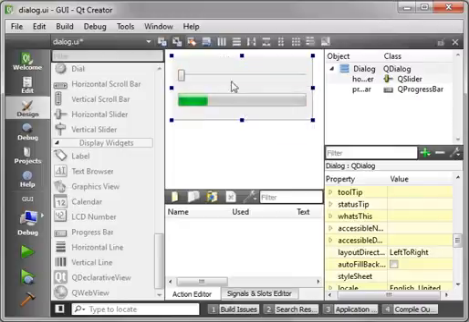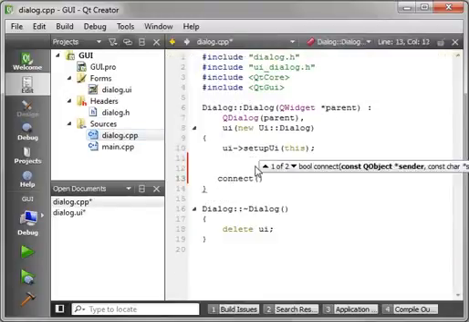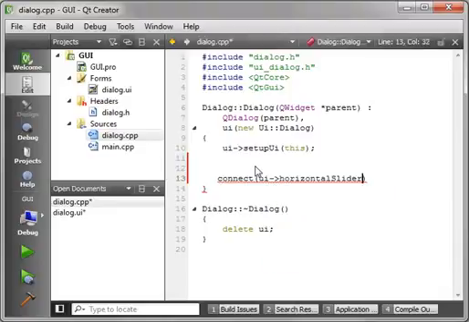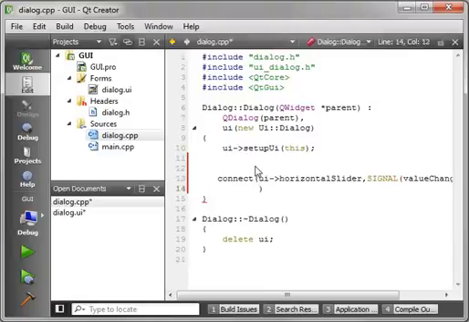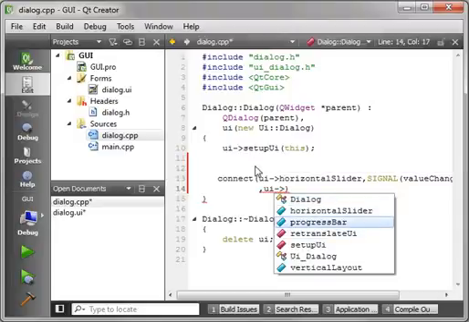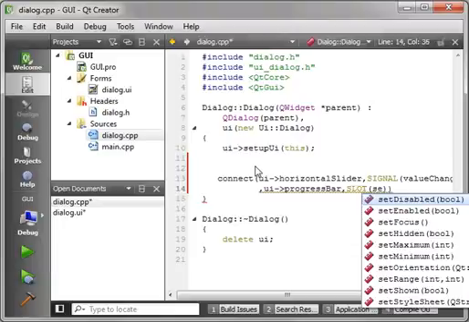I'm going to delete that, and we're going to set that up manually just so you can see how this works. And we'll say connect. And remember, the first argument is the sender, so we say UI horizontal slider, and we want to send the signal, and the signal is going to be value changed, and then the third parameter is going to be the receiving widget, which is the UI progress bar, and we're going to set the slot, which is going to be set value.